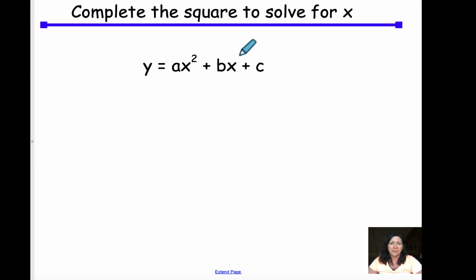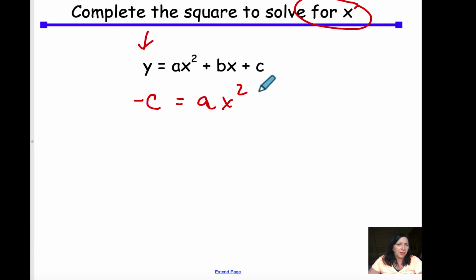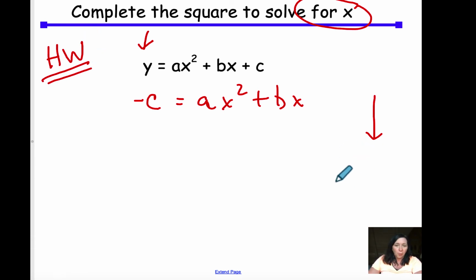So we are going to get started with a derivation of completing the square. I'm going to start you off. I will say this one thing. You're trying to solve for x, which means your y needs to go to 0, which means to start off, you're going to have negative c here. I want you to try to do this for homework. This right here would be a problem of the derivation of basically how did we get from here to the quadratic formula. We are going to do this at one point. I just wanted you to get started on this. This is definitely something that you need to finish for homework.